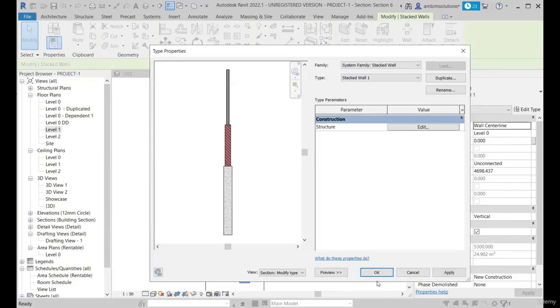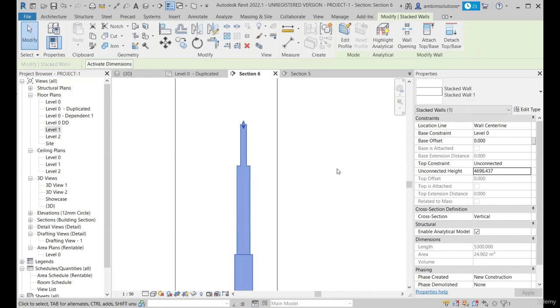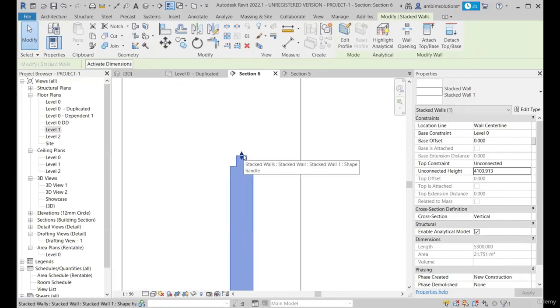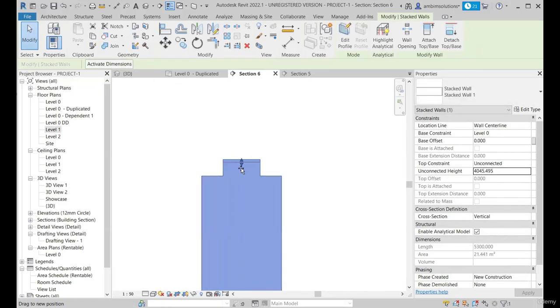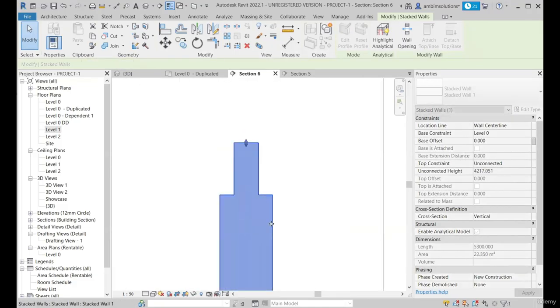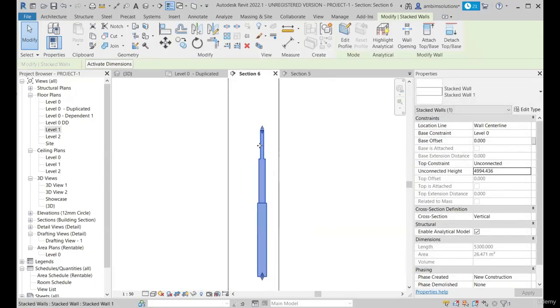Let's check it out again. If I make the unconnected height 4001 mm, it says can't make wall because the height for this wall creation is too short. The wall exists for any value that is above and closely above 4000. But if I reduce the height below a certain limit, the wall geometry is unable to be formed, so the wall element would be deleted automatically.